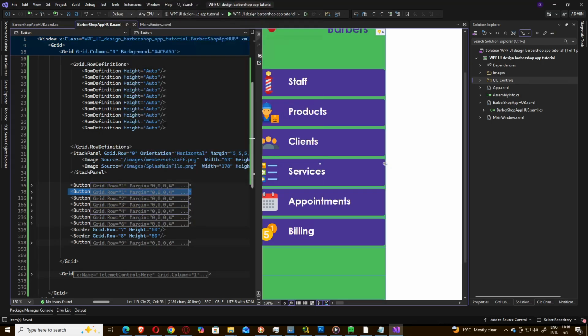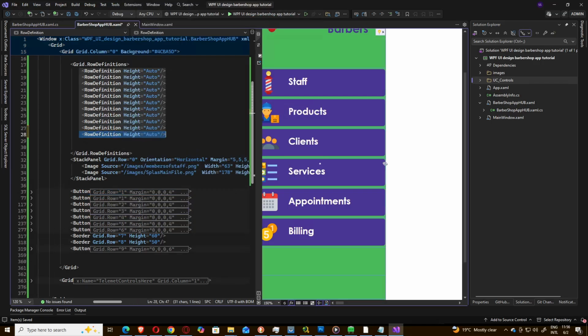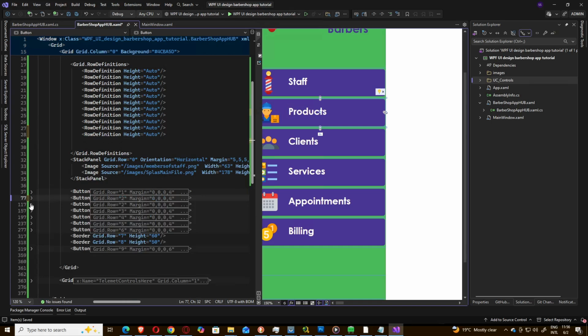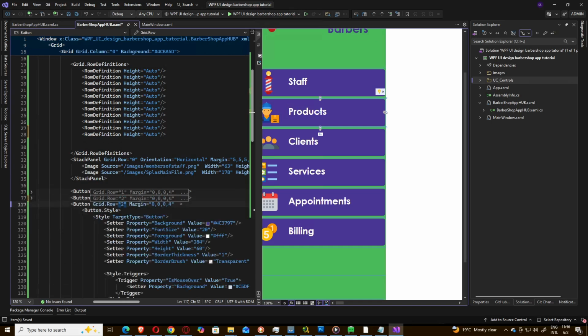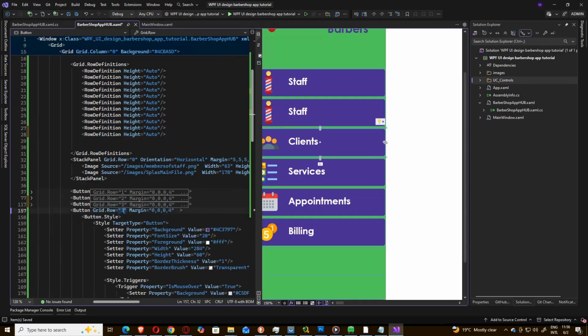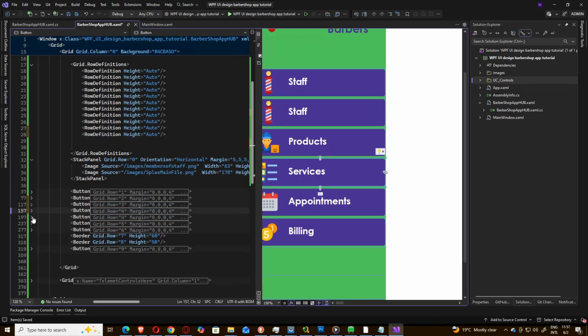So now what we're going to do is add another row. So duplicate that. Then we'll move the staff button to grid row 2. Then the next button, we'll move it to grid row 3. Then the next button in grid row 3, we'll move it to grid row 4. So forth and so on.